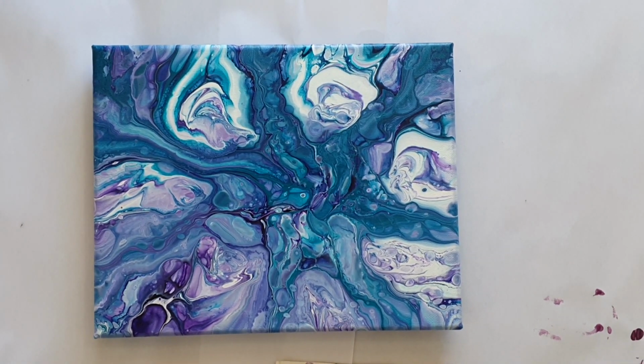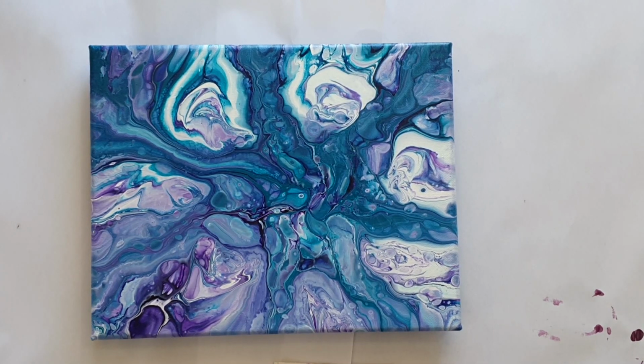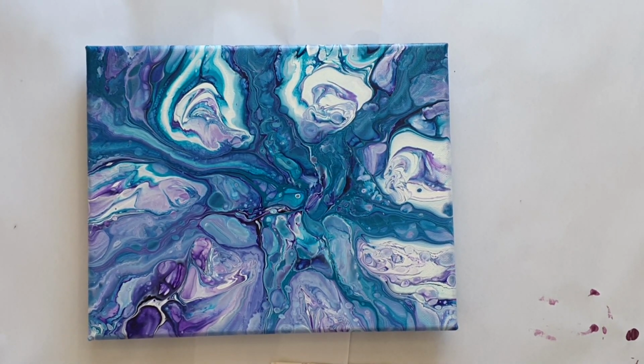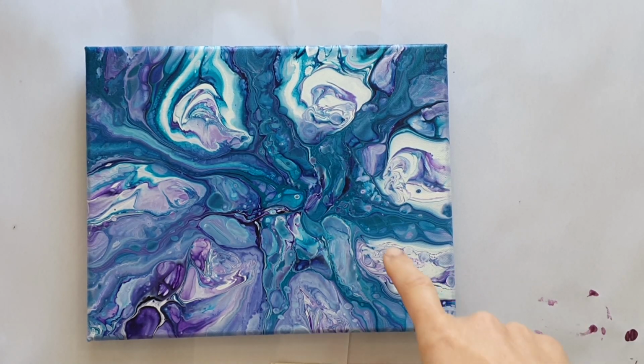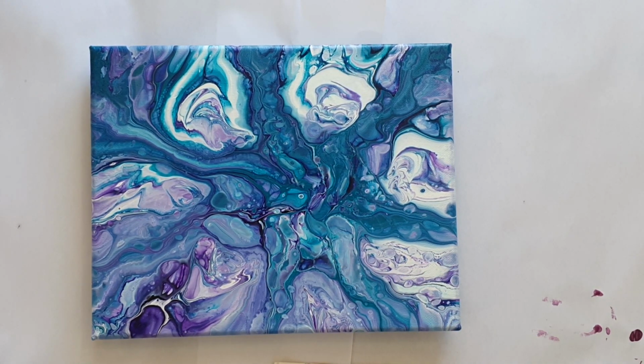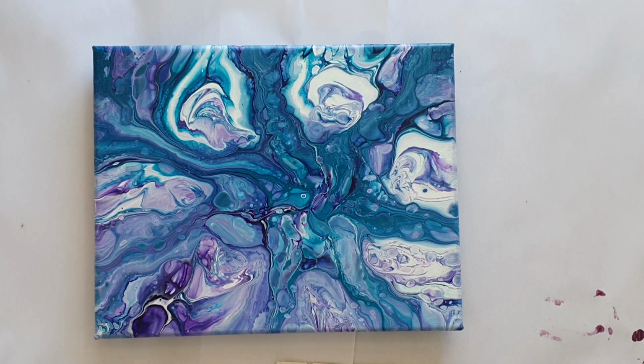One of these days I'm going to work out how to make this camera do the colour I want it to do. It's a lot more turquoise, I promise. Yeah, she's really stoked with it. She's looking forward to that. And so let's have a look at what happened with the cabochons as well.